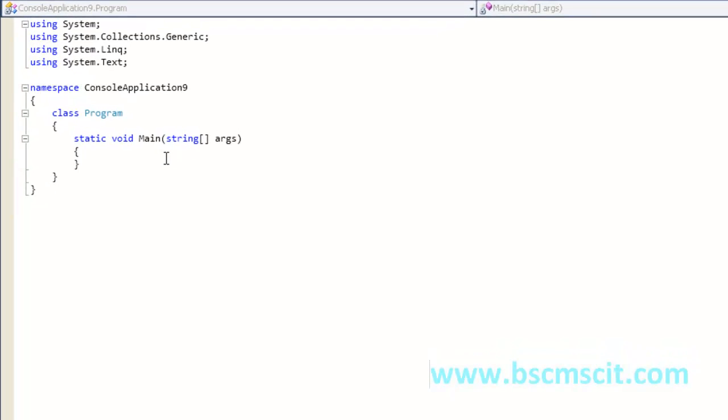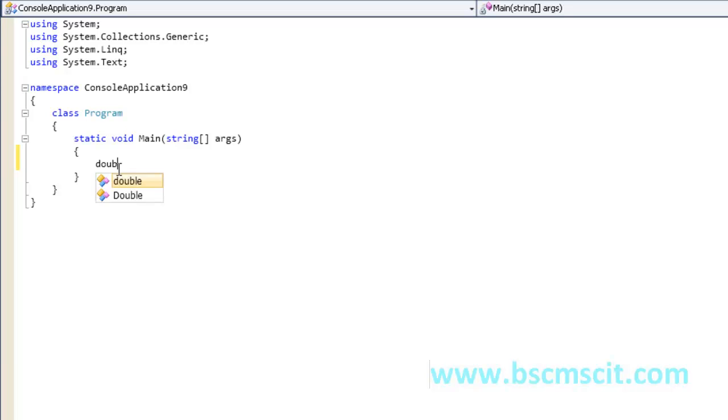So the creation of the console application has been successful. Visual Studio has created the console application environment for me with some default libraries and a namespace with a class Program which includes the static void Main method, and inside here I am going to write my program.